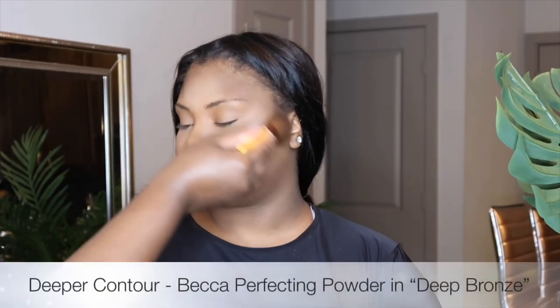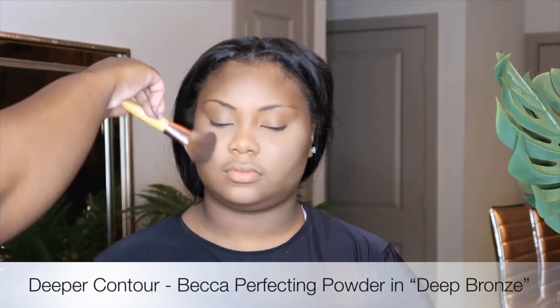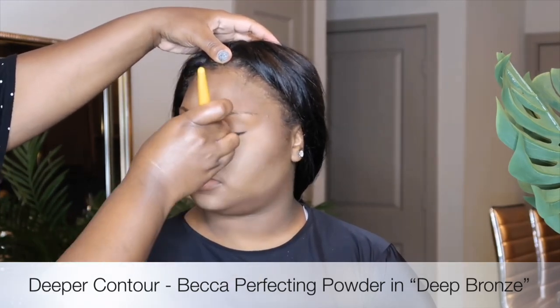Now, this may not be something that I do every day because everywhere I go, I don't need to be chiseled, okay? So the second powder that I'm going to go in with, which is much darker than the bronzing Shea Moisture powder, is by Becca, and this is the multitasking perfecting powder in Deep Bronze. So I'm going in with two shades. The first one is more of a bronzer color. You can really leave it at that, but if you're trying to give them something, take it a little bit deeper, and that's what I'm using for the darker color.